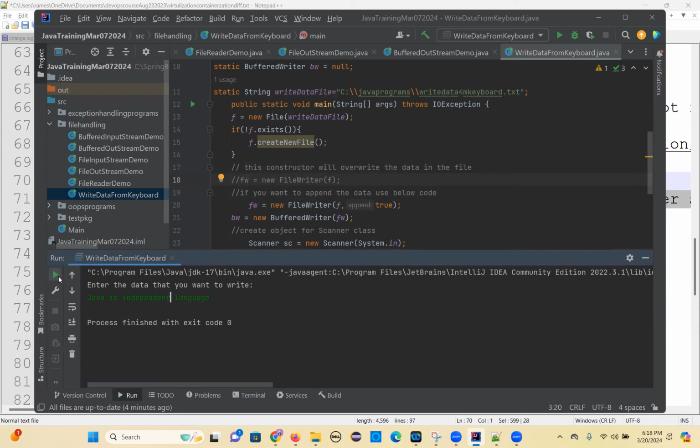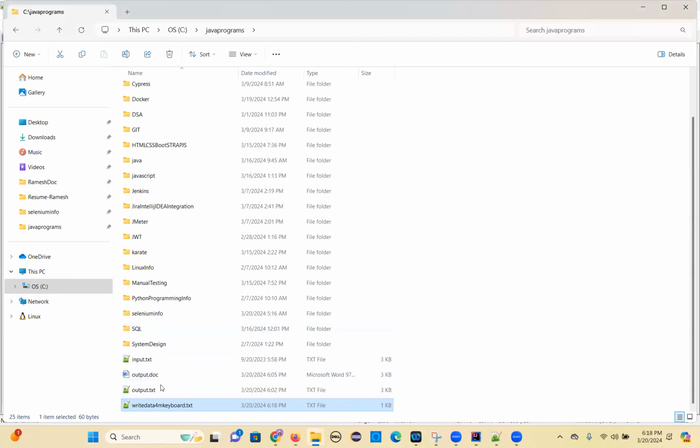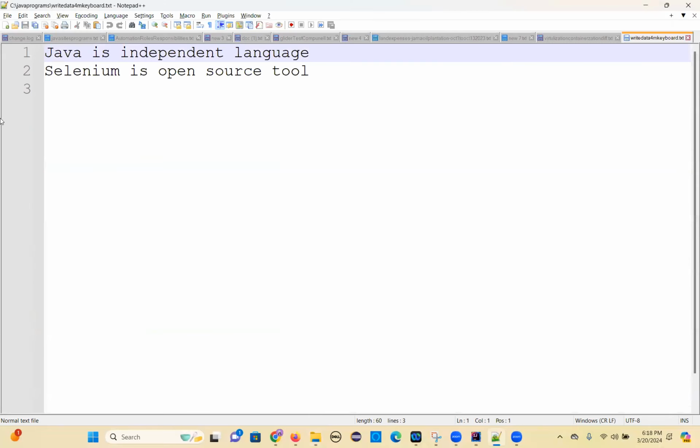So let's run this. Again, I'm running. You can run from here also, from the console also. See, enter the data you want. You're done. The run has completed, right? And you just go and see whether the previous data is there or not. See, you have the older data and you have the new data both.